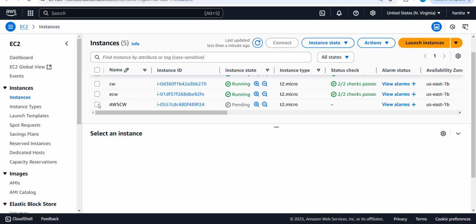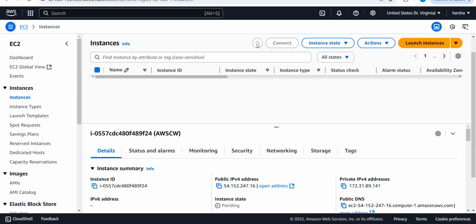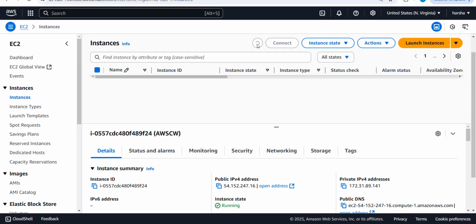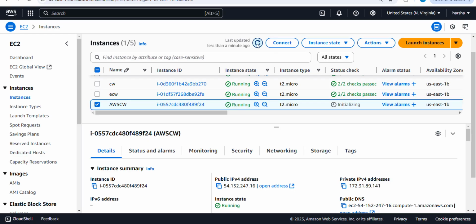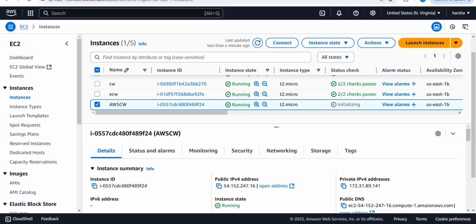This is the instance which we launched recently, so still it is in pending stage. I'm going to refresh the page. Here we need to see 2 by 2 checks passed. Up to that we need to wait. Yeah, state is running and waiting for status check. Now we can see that 2 by 2 checks passed.